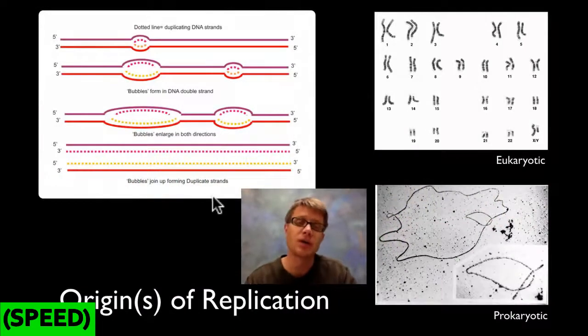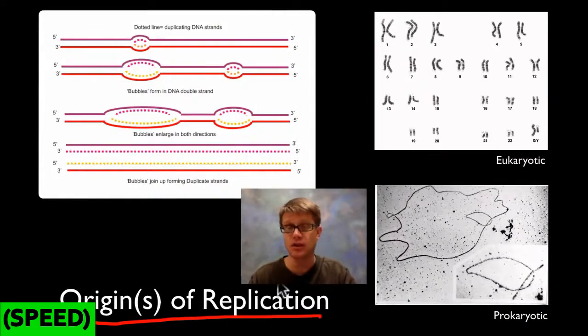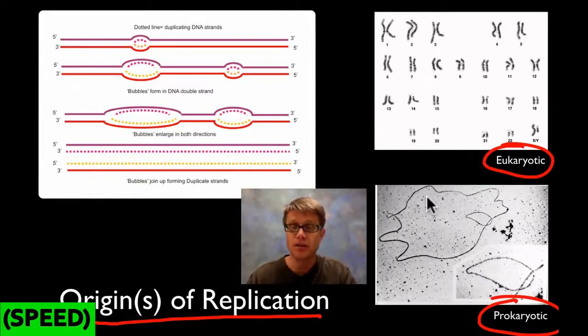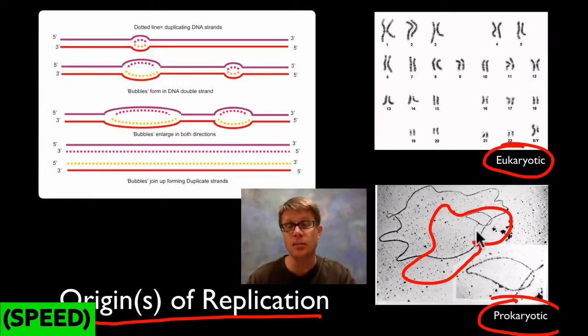But we got to finish. And so basically what I want to talk about is origins of replication or where DNA replication starts. Well in life there are basically two life types. We've got the prokaryotics which is going to be the bacteria and the archaea and then the eukaryotics and that's going to be like you. And if you're prokaryotic you're going to have a single loop of DNA, it's actually a plasmid, but it looks the same way. You have a strand of DNA in a perfect loop and so for them they can just simply start copying it on this side. The origin of replication is at one point. They move around and eventually what they'll have is two strands of DNA. It's going to be an exact copy of that and again in binary fission those become different cells.